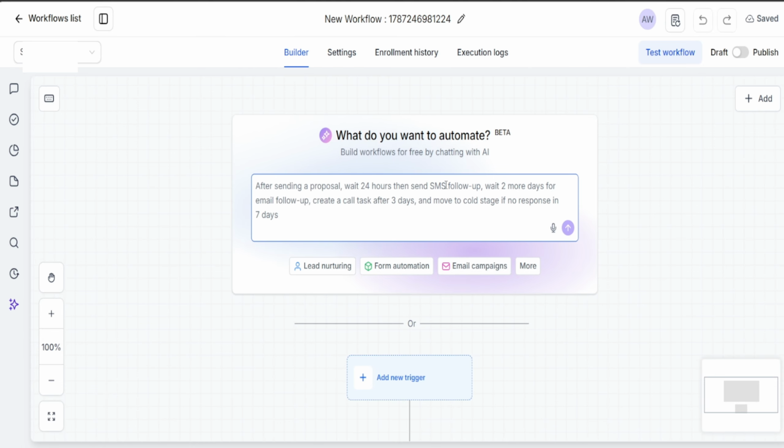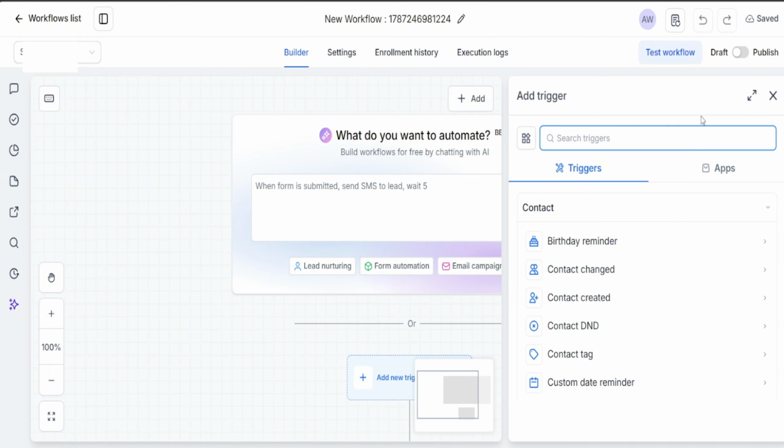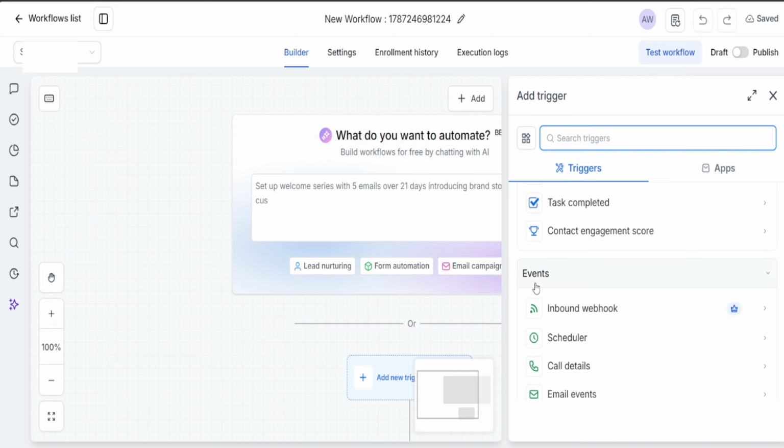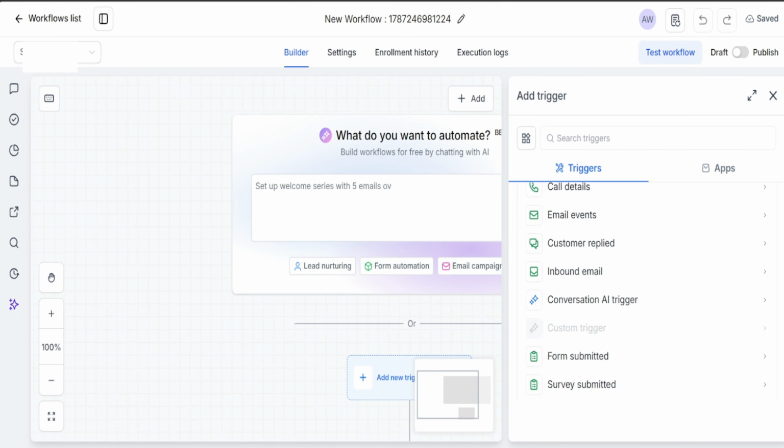Again, the AI or the automation will always be available to use even when you started from scratch or you're inside your workflow. At the top of the workflow, you have all of this. We're just going to go ahead and add a trigger and choose what should start the automation, like a contact tag or a contact DND or even another event. There should be quite a few here. You have the events, appointments, opportunities, and one more.